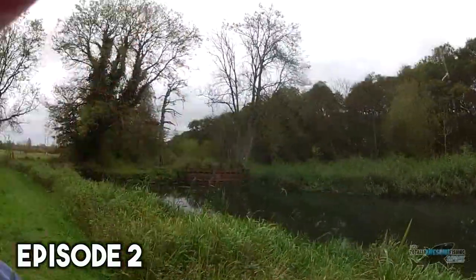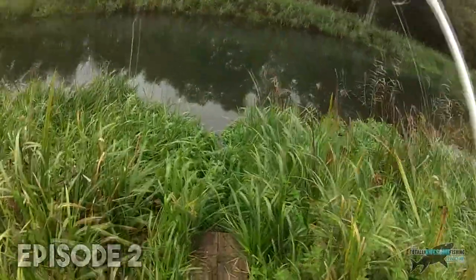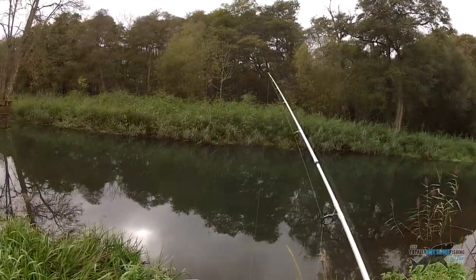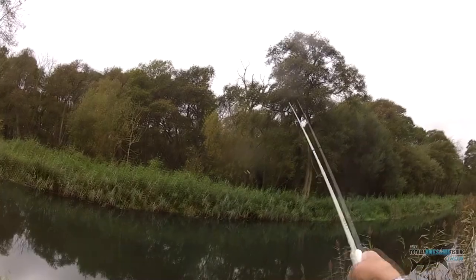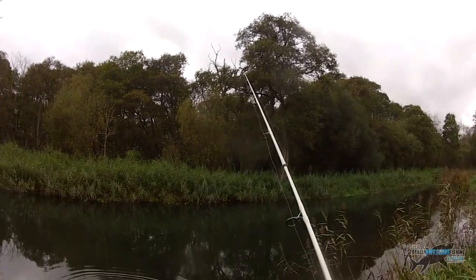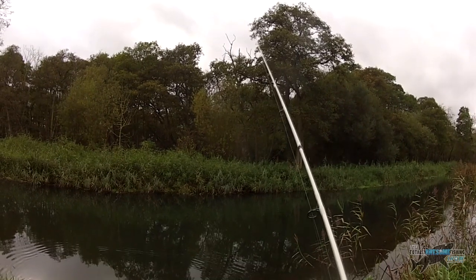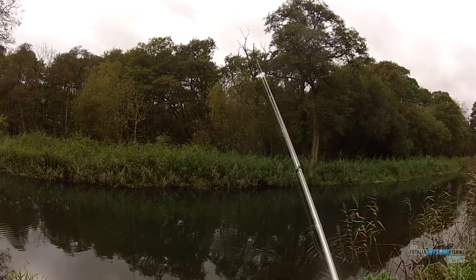All right. Let's try again. There's an old sluice over there. Let's just try out on this piece. Now, this looks a little bit deeper. This looks a hint, but I haven't seen any small fish dimpling the surface or anything like that. So I do wonder what is in here other than trout. We know there's trout in here. For any pike to eat.